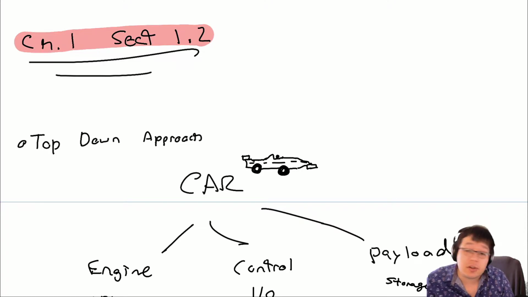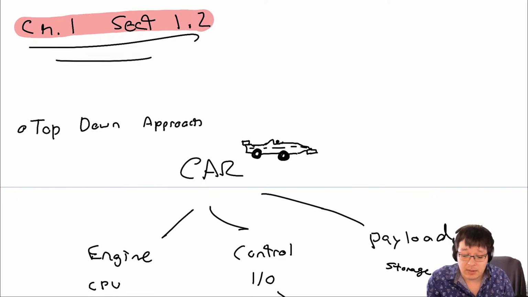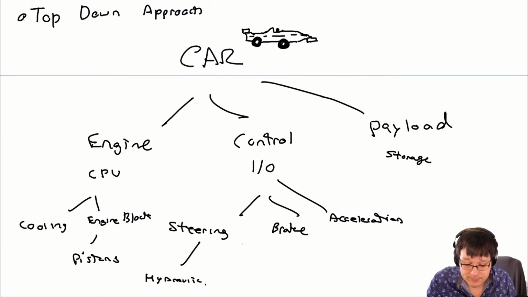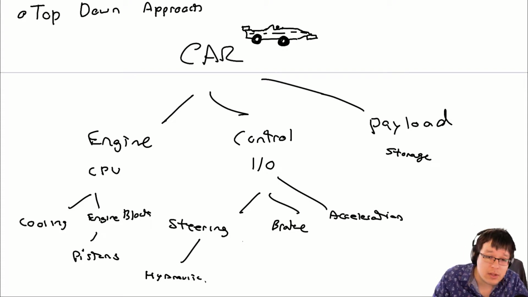So now that you've designed that, you tell that to your engineer: okay, we're going to have this car, blah blah blah. But then the engineer has to figure out how the actual engine is going to work. Is it internal combustion? How am I going to cool the engine, and so on.